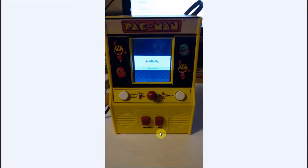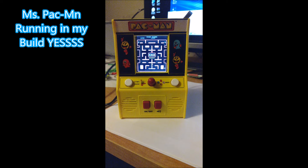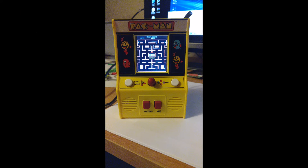You can see there's some writing still here at the bottom and top of the screen. I could either cut that out, and the 2.8-inch would fit perfectly. But I'm not sure if I want to do that yet. I'm still waiting for my 2.4-inch screen, which I think will fit in here absolutely perfectly without any modifications. Now let's go and see a couple quick videos of my first prototype of my little Pac-Man mini-cade. This is what the Pac-Man looked like originally, and let's take a look at what it can be turned into. You can play a lot more than just Pac-Man.